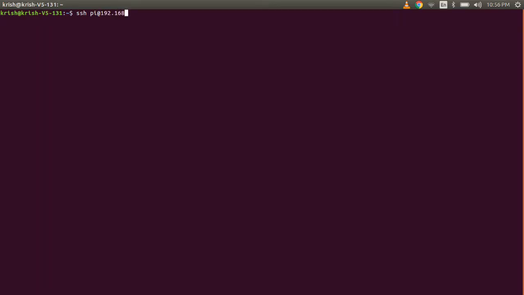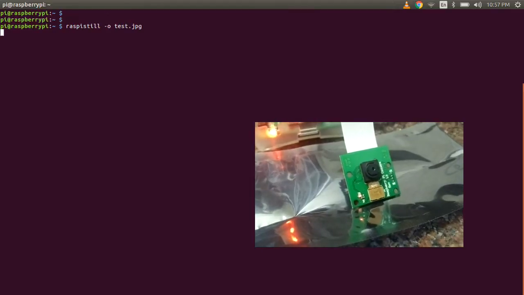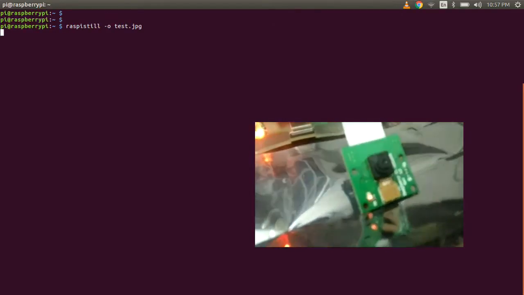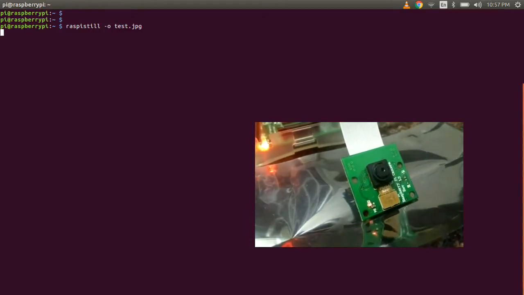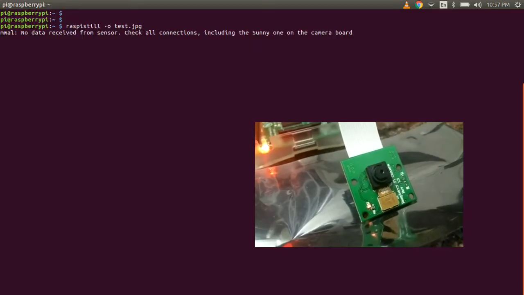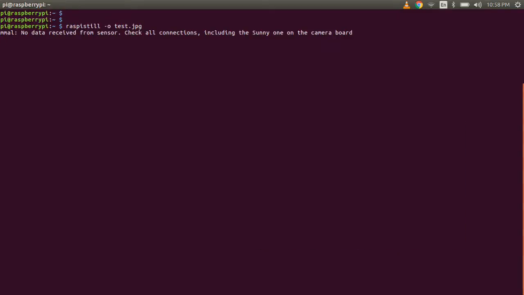What happened is, I'm trying to SSH into the Raspberry Pi. I have also tried this with an overhead monitor, so SSH has nothing to do with this problem. And when I try to use the raspistill command to take a picture, the LED light turns on, and after 9 or 10 seconds the LED light remains on, but I'm getting an error message on the screen that the data is not being received from the image sensor and asking me to verify the sunny connector's connection. I checked all the data cable and everything is properly seated in its position.